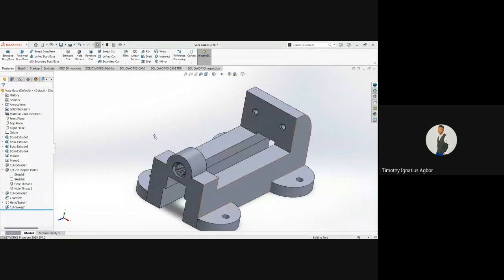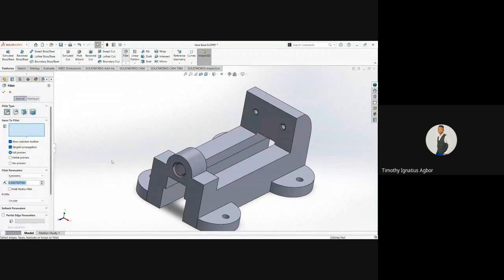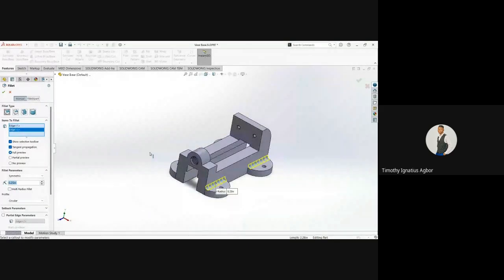So the diameter for the fillets that we are going to be adding is 0.25 inch. So we come here, click on fillets, 0.25 inch. Now, where do you want to fillet this? First of all, fillet this.